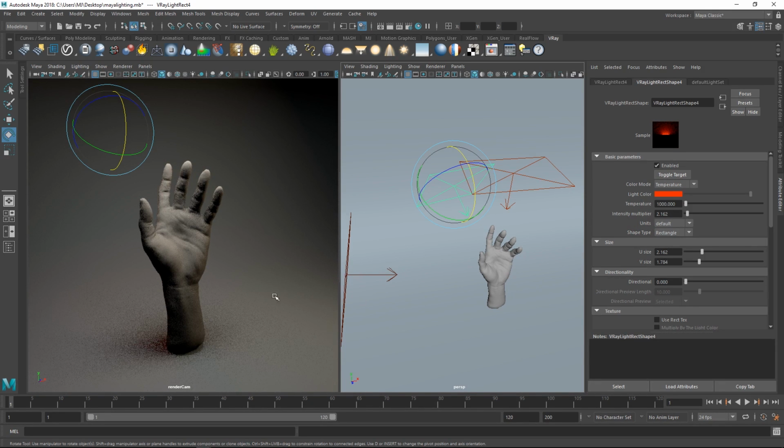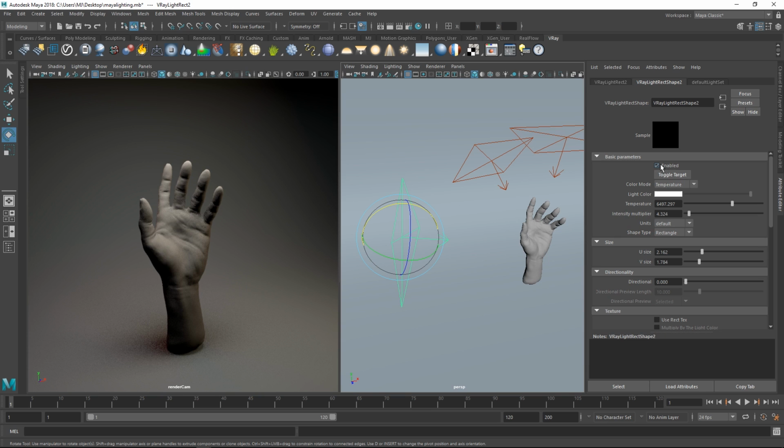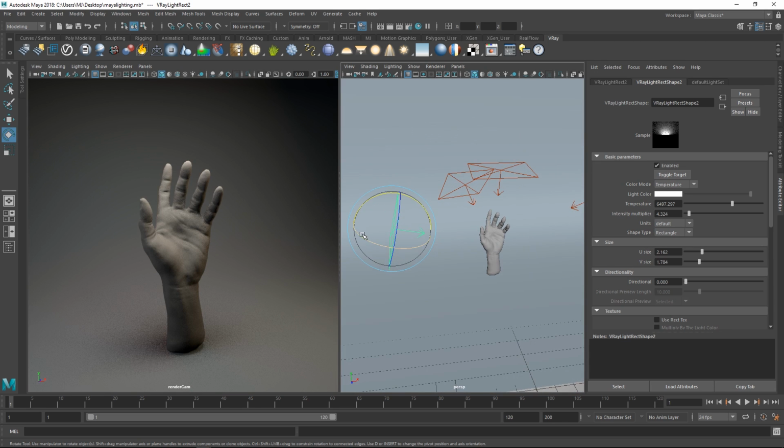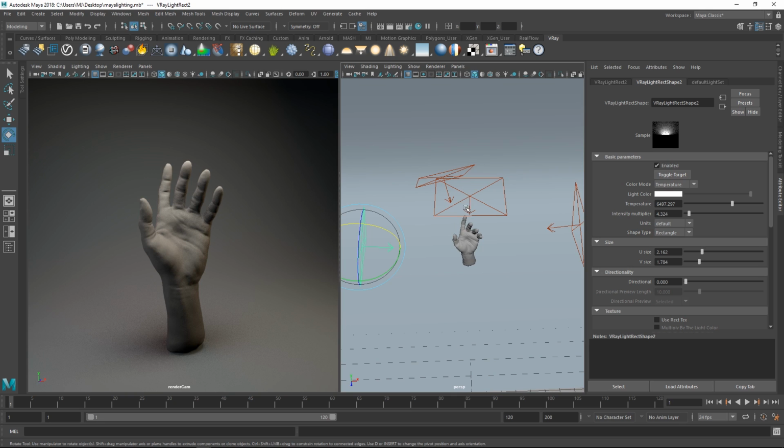See how now we're getting this spill on the ground a little bit, and a little bit of a darker red rim on there. If we were to enable this again, there's still going to be the hint of it back here, and we definitely see it on the background, but it's not as strong. So this is a way for you to play around with it. I feel like lighting is one of those things.